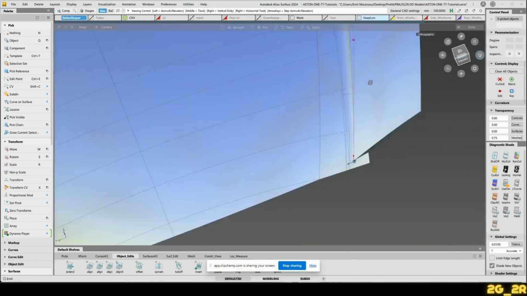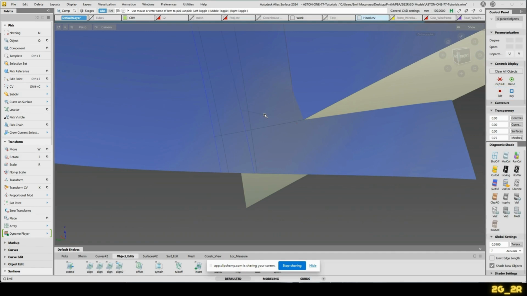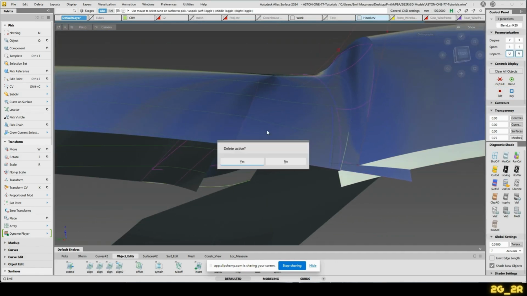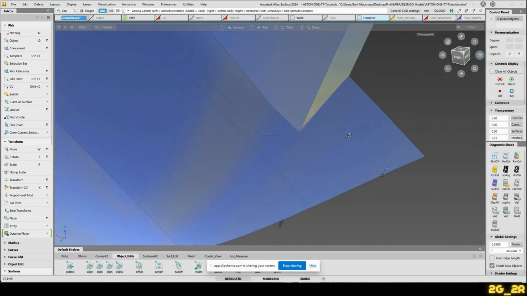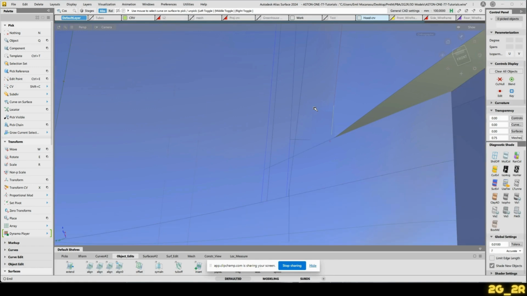But at the moment it's working, it's closed. I'll hide away those. I'll just leave it as is. I'm not gonna trim it back yet.